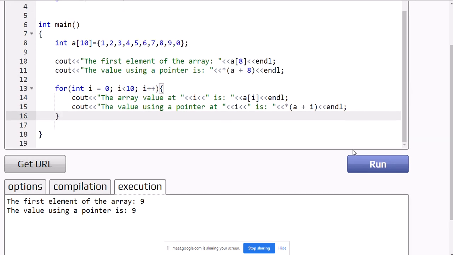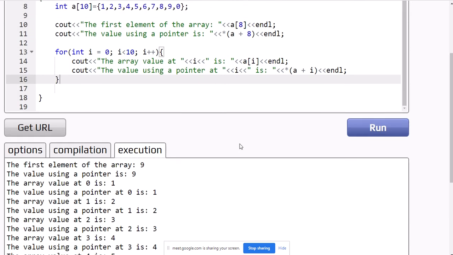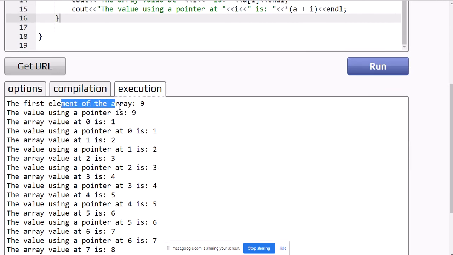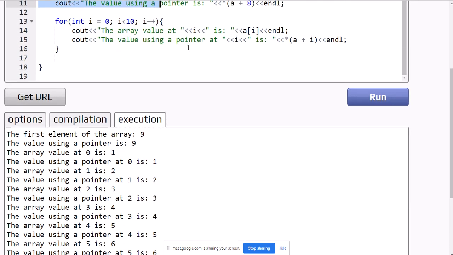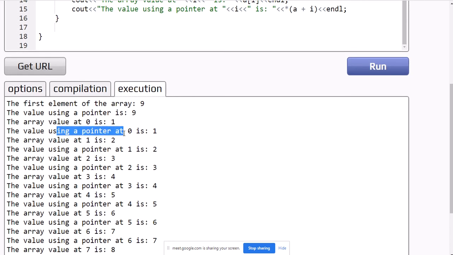Great. Let me just run it now. Here at the beginning, the first element is 9. The value using a pointer is 9. Those are the two strings here. Later on, the value using a pointer at 0 is 1, the value at 1 is 2.